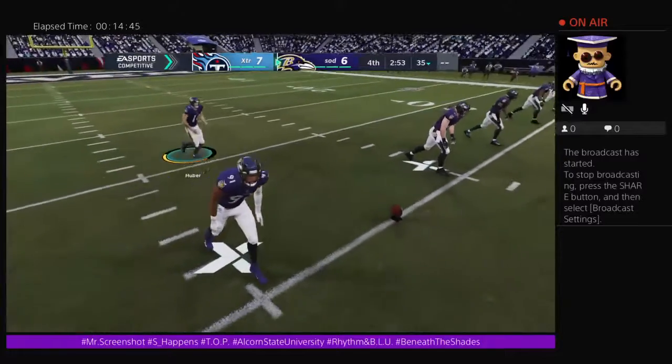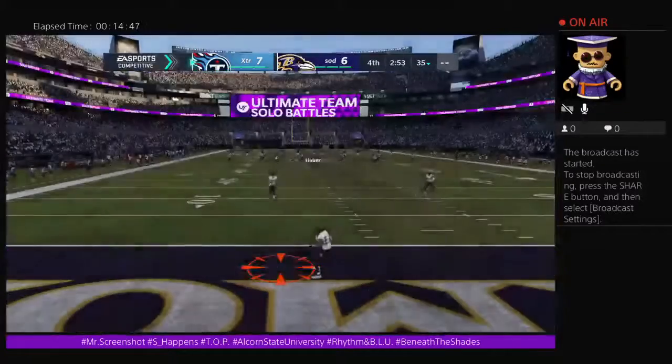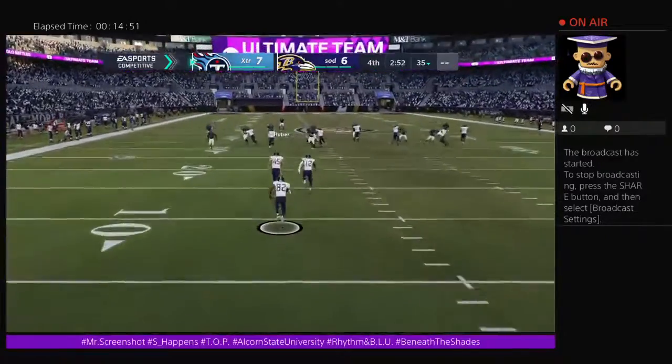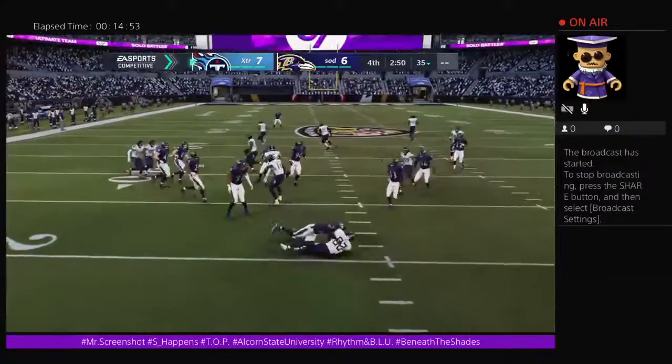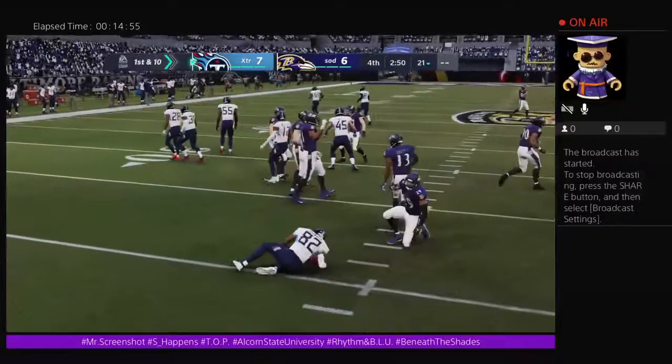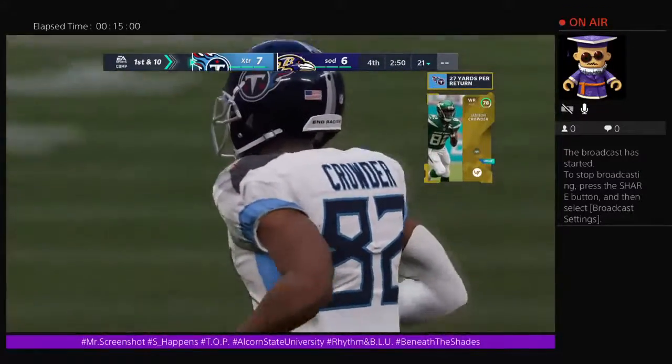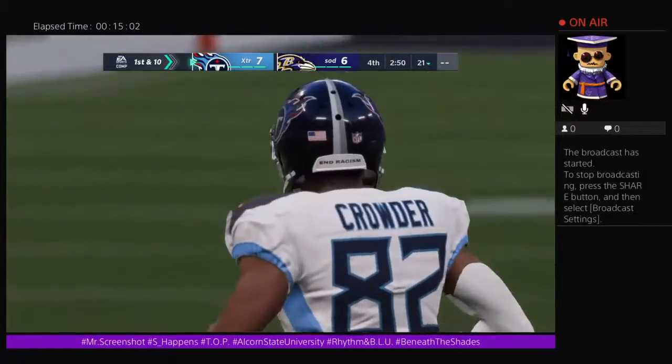Now he's back out there to boom this one away, maybe with some frustration after the PAT miss. Fielded a couple yards into the end zone. And he'll be dropped at the 21-yard line. So bringing it out of the end zone proves not a good decision. Loses him about 4 yards.